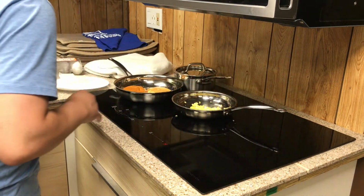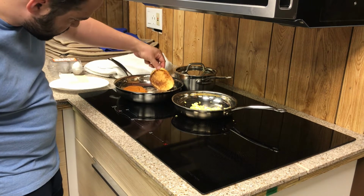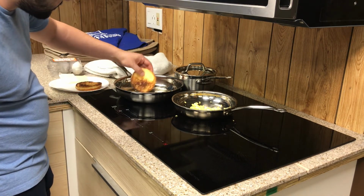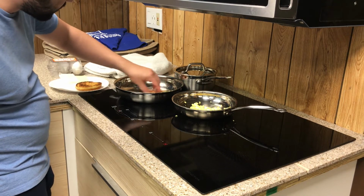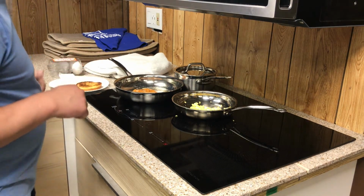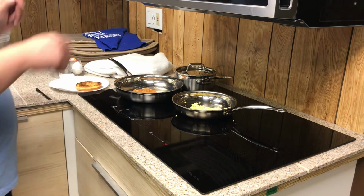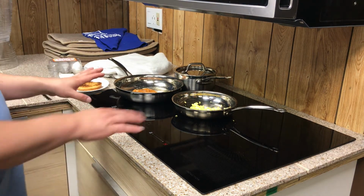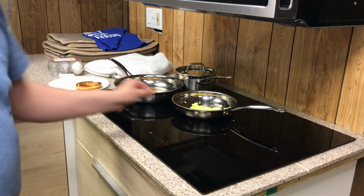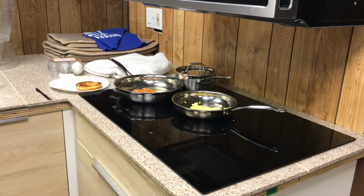Let's see how this looks over here. Oh, these look good. Look at that. That's good. Nice and toasty. Put some butter on it. It's going to be real good. We're going to put the butter right on top of that. Make myself a little egg sandwich. This is just what I'm showing you just to see what you got with the cooktop, how it's cooking.